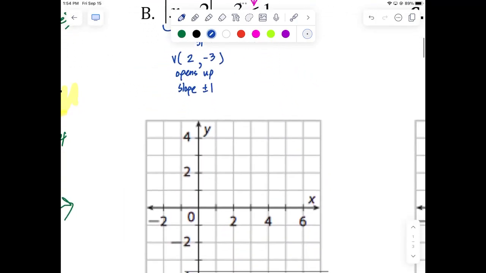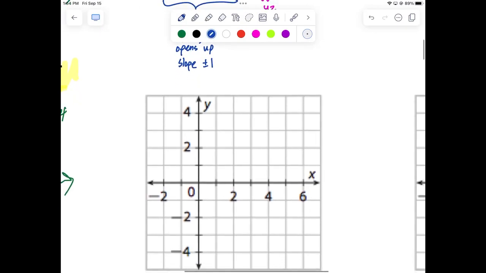So let's go. They don't give us the graph this time, so we got to do it ourselves. Let's go to the vertex, which is 2, negative 3, which is right here. And then I just need to go up one, right one. And then I can draw the line through there. It's nice with Notability because you can snap it straight. Just make sure you're passing through all those diagonals. And then I got to go up one, left one, which again is nice with Notability. You can snap it and make sure it goes through all those diagonals. It helps you be accurate. It helps you be exact. If you're not exact, then they don't intersect at the right spot.